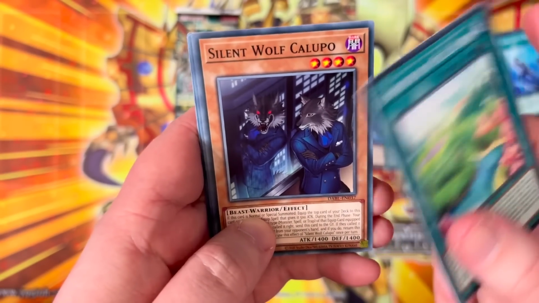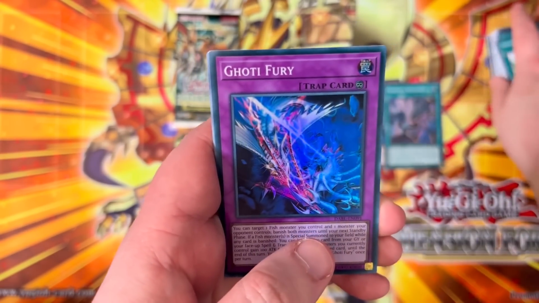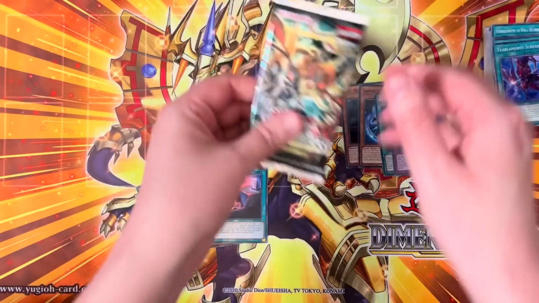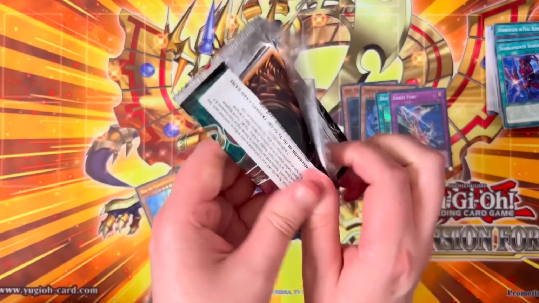Vernusylph in Full Bloom. We have B stars once again. Zonda the Dusk, Tabari the Sky Ninja, and a trap card. Goatee Fury, Fish Fury. Man, we have so many Goatee cards after these past few openings. But final pack of Darkwing Blast. What is it gonna be?